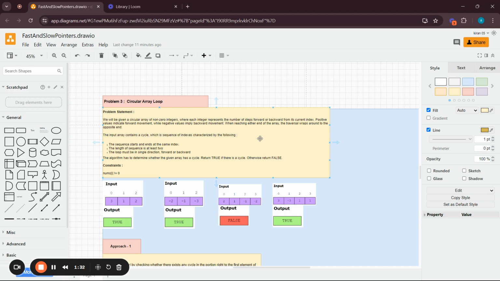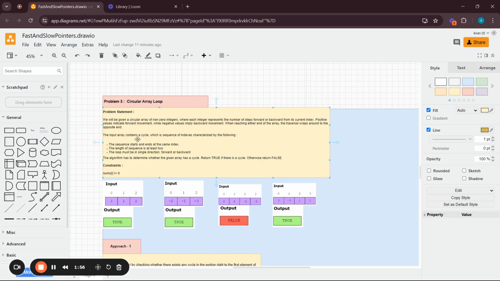If the value is positive, it means a forward movement. If the value is negative, it means a backward movement. So each value represents a movement, either forward or backward.